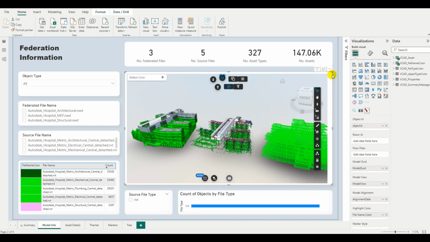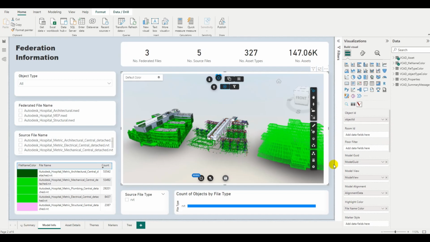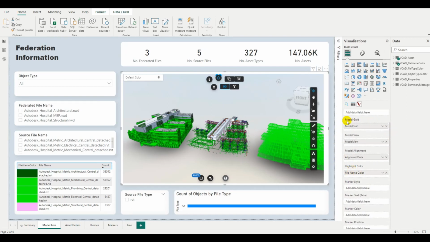So to do that, let's select the custom visual and head on over to the bindings. Here we can find there are 3 new binding options over here. So we have model GUID, which is a reference to the model in the Vcad environment. So what we're passing in here is actually the slot ID, which identifies the model. Then we have the model view. This, of course, is useful if you're federating models that manage views. So in the Navisworks case, it isn't really important. We could actually remove it.